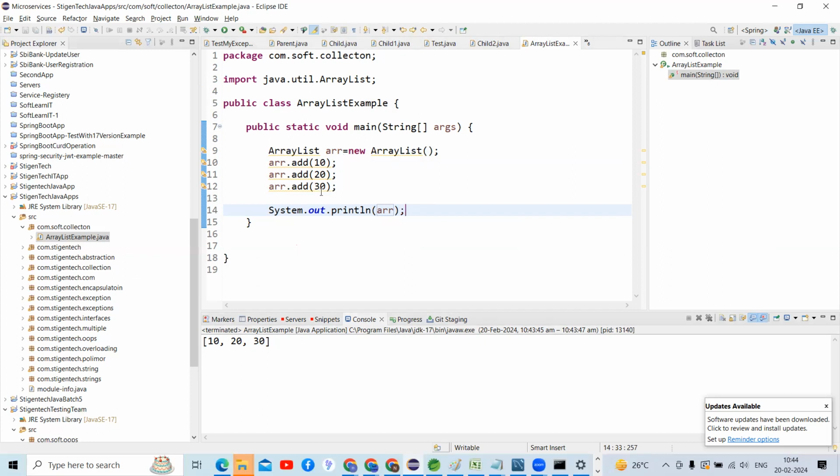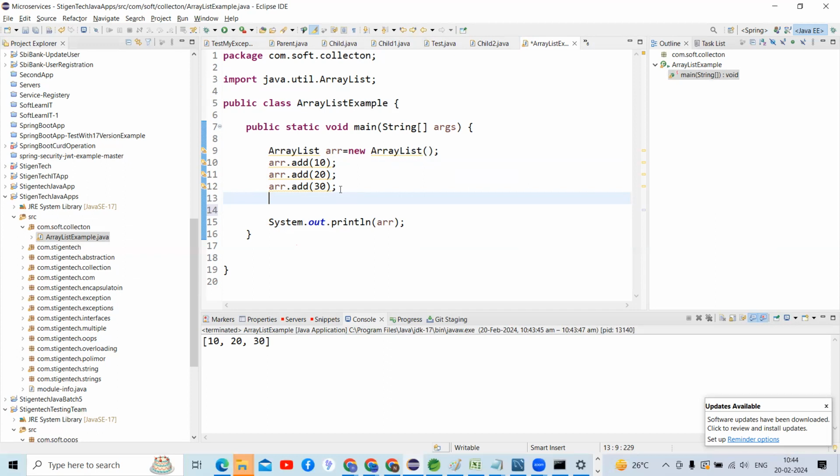First of all, I'm adding the element 10. This is integer data I need to add. But I need to store what, guys? The ArrayList, the List interface, can store duplicates. That part is already completed. If we want to store duplicate elements, which interface do we need to go for, guys? Set interface? Which interface? If I want to add duplicate elements, which interface do I need to use? List interface. Yes, List is the interface.